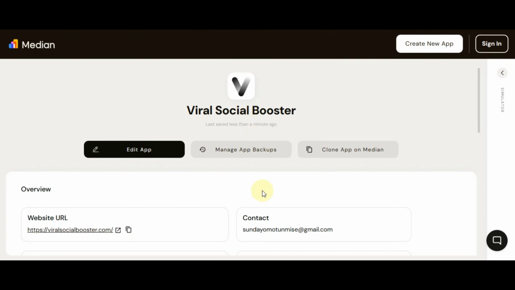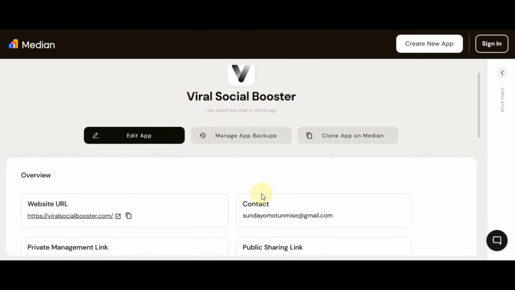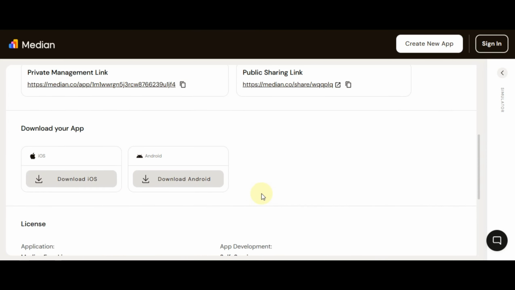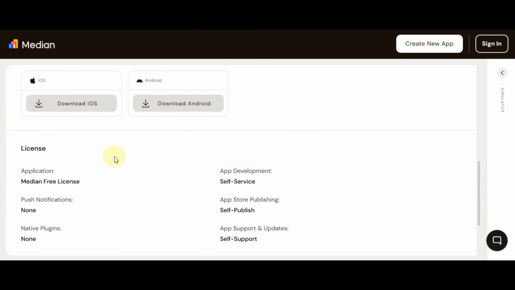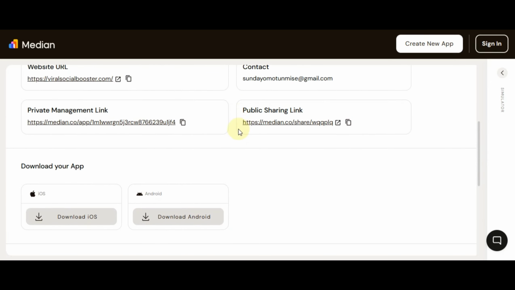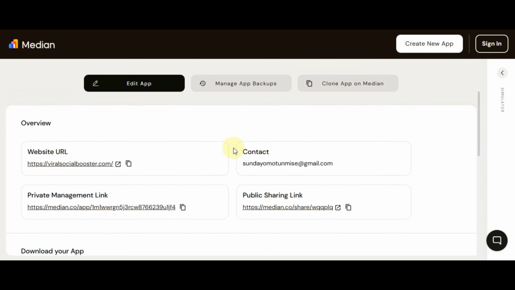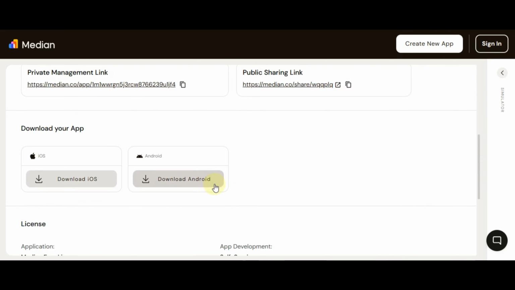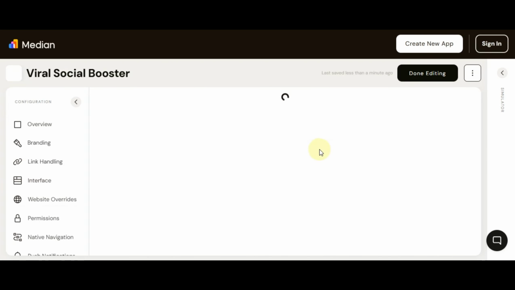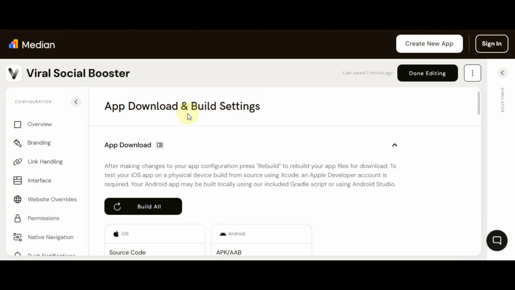The best thing that I love about this platform is that they are also going to be giving you the app for you to be able to upload on your Google Play Store. So if you want the app to upload on your Google Play Store, fine, they are going to be giving you everything. So now let's click on download app, this download Android.